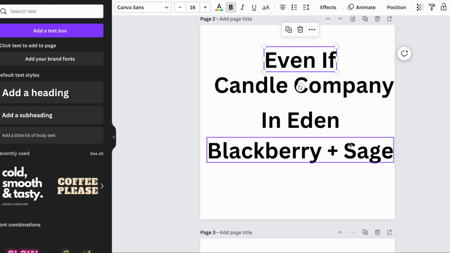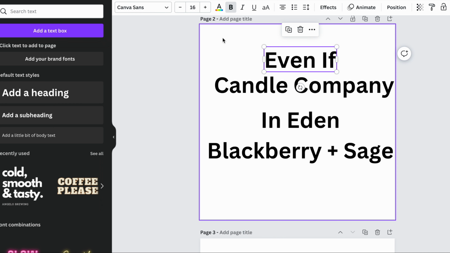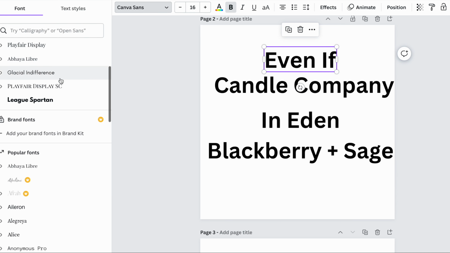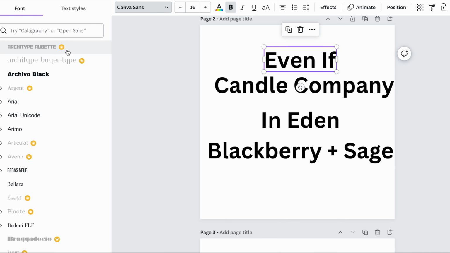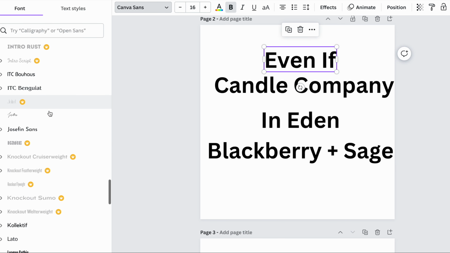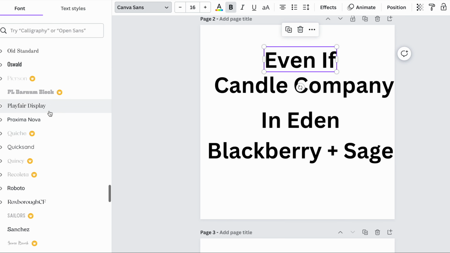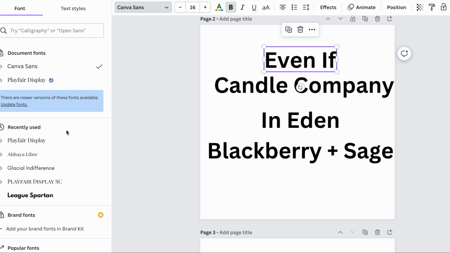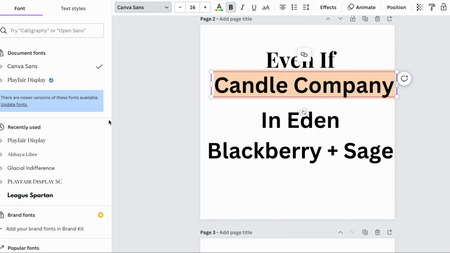Okay, so once I have that written out, I played around. I happen to know what sizes and the fonts, but guys, there's so much to choose from. There's some pros here, but you can get a lot in the free version. So anyway, let's get to that. It's already in my previously used there. So I choose this font here.